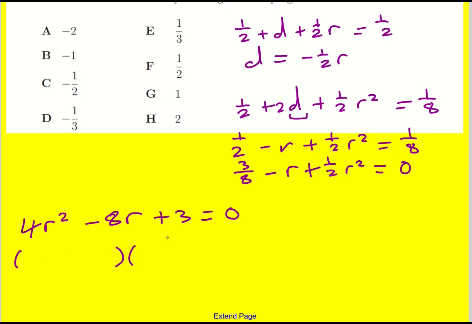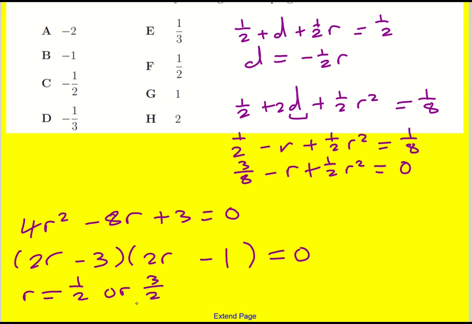Let's try and factorize it. Now we could have 4r and r, or 2r and 2r, but what I do know is that if it's going to factorize, we'll definitely have a 3 and a 1, so that's going to help, and they're both going to have to be negative. Let's go with 2r. I can see that working, because then I'll get minus 2r minus 6r, all checks out. So then r is going to equal a half, or 3/2.